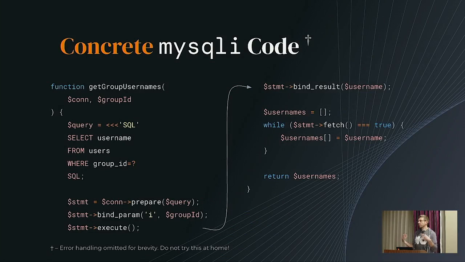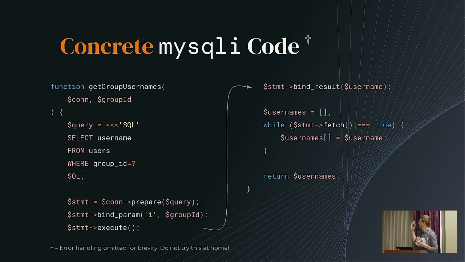This is what your code may look like if you do not use any abstraction. For instance, here's a simple function that fetches usernames of the user from a given group. So it makes a simple query. It binds the group ID to the query, and it fetches the first column. So to me, it's quite a lot of code. And the problem is not only the amount of code and the number of keystrokes that you need to produce it, but also you need to learn and know all these APIs. And furthermore, it may be tricky to use them.